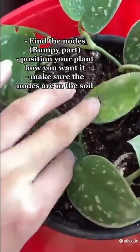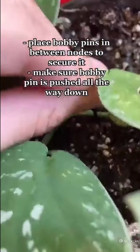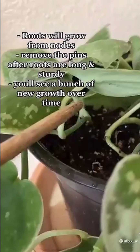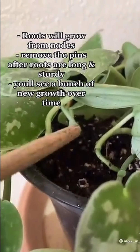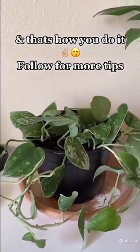Make sure your plant is positioned where you want it. Secure the bobby pin between the two nodes and just plant it. Push that bobby pin all the way down into the soil. Roots will then grow from the nodes and start to push out new growth. And now that we've basically made a toupee for our plant, she's looking a lot fuller.